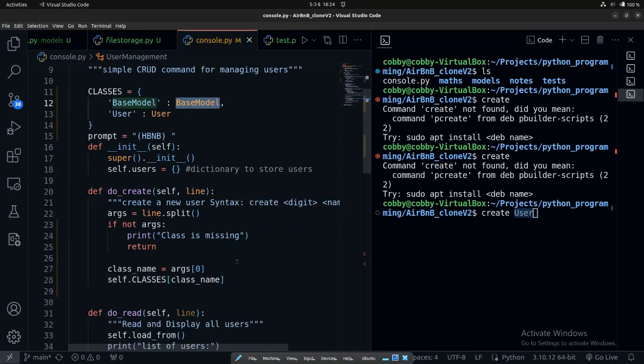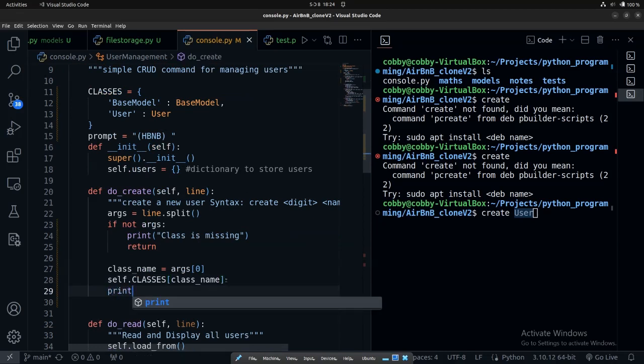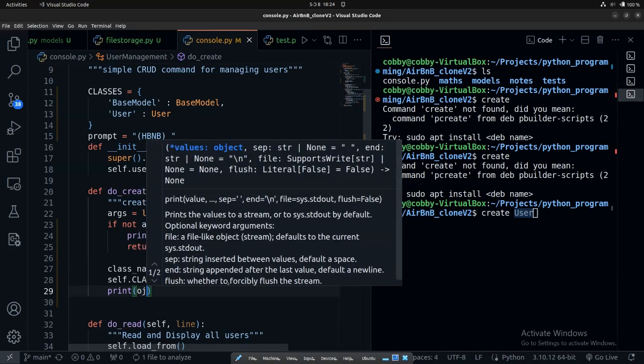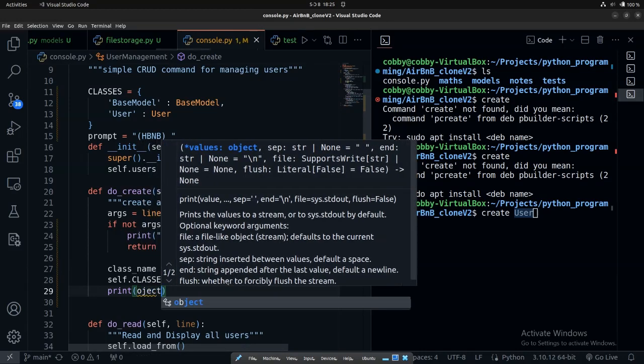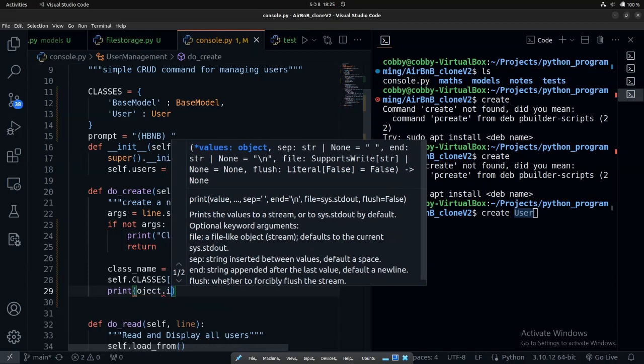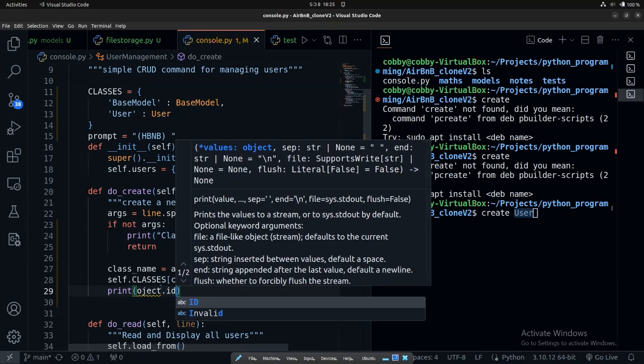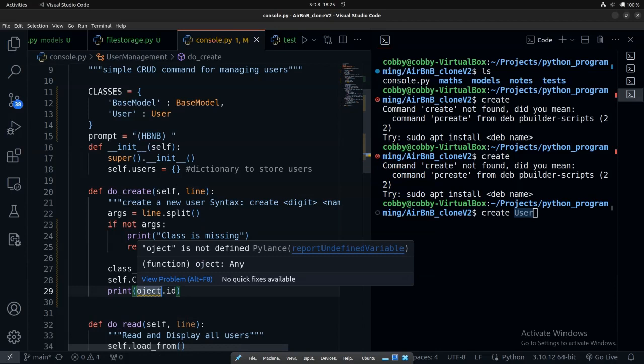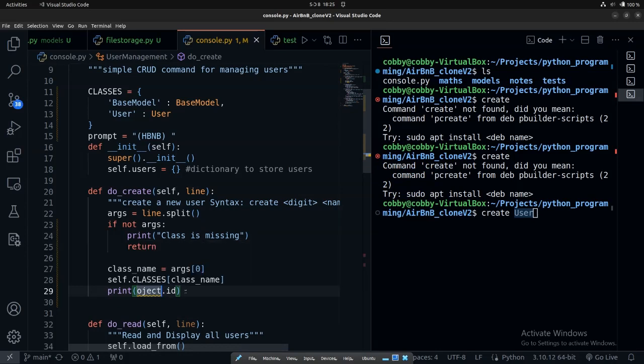Right. So let's do something. Let's just print the ID and use it to confirm if it is working fine. So we'll print the object ID. That is what ALS even wanted you to do, right? Oh, this is it?